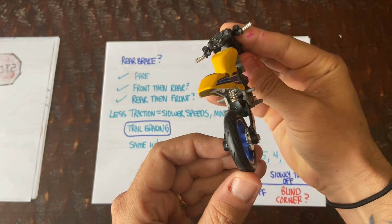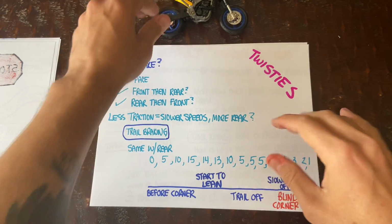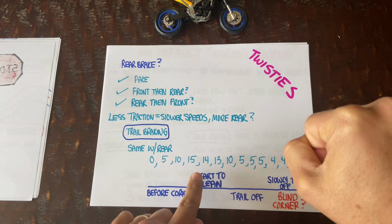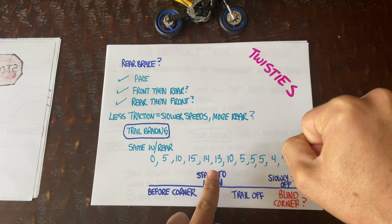So as I start to lean, the bike will continue to slow. But I want to go through the corner at 30. So I'm rolling off 50, 45, 40, 35, using a little bit of rear brake, and I get down to 30, and this is my comfortable speed for the corner. Right when I begin to lean, I want to go 30.